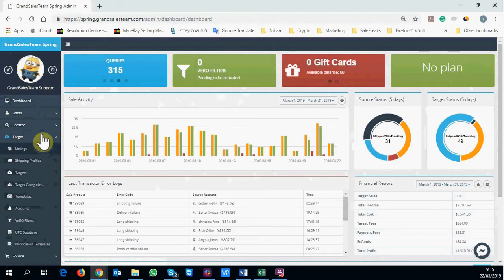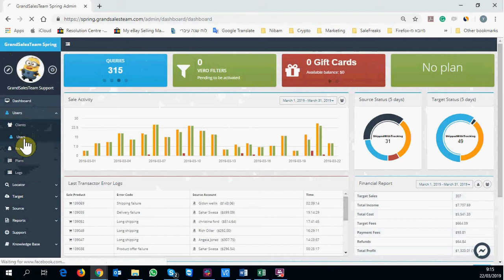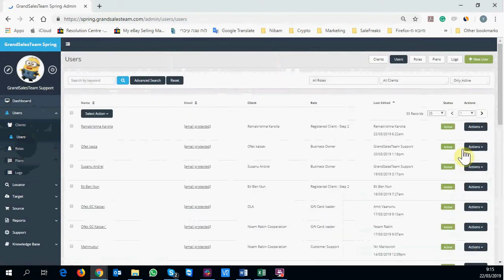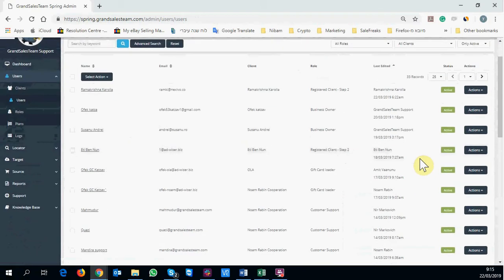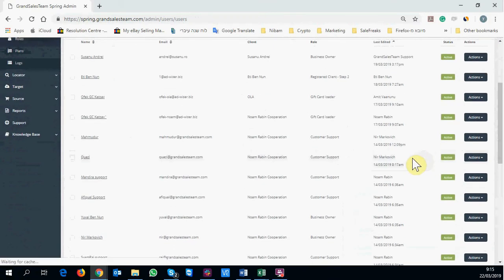After we finished connecting our target account, as we saw last time, and arranging the template and everything, we now have an account that is ready, and we started to list. So we had a few listings. I want to move, with your permission, to an account that I connected actually two or three days ago. Sure. It's a new account, a new business actually. Okay.